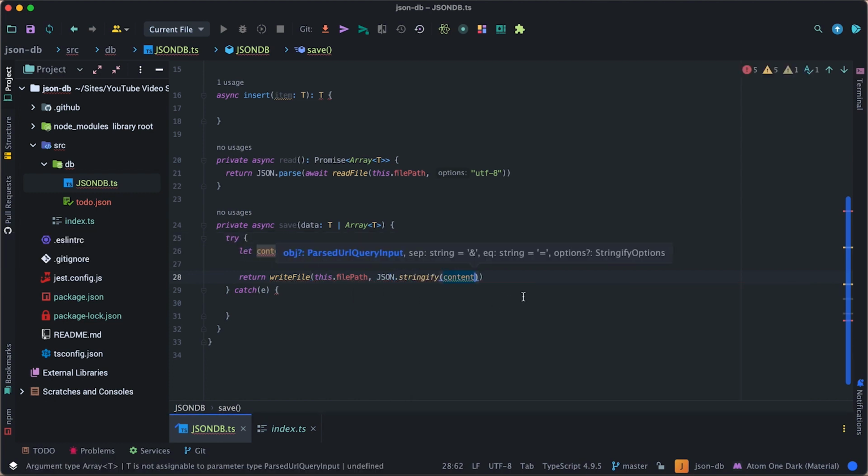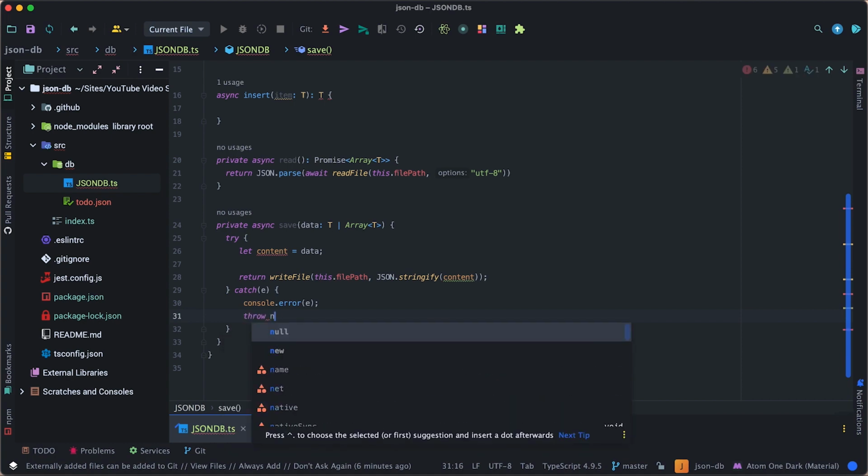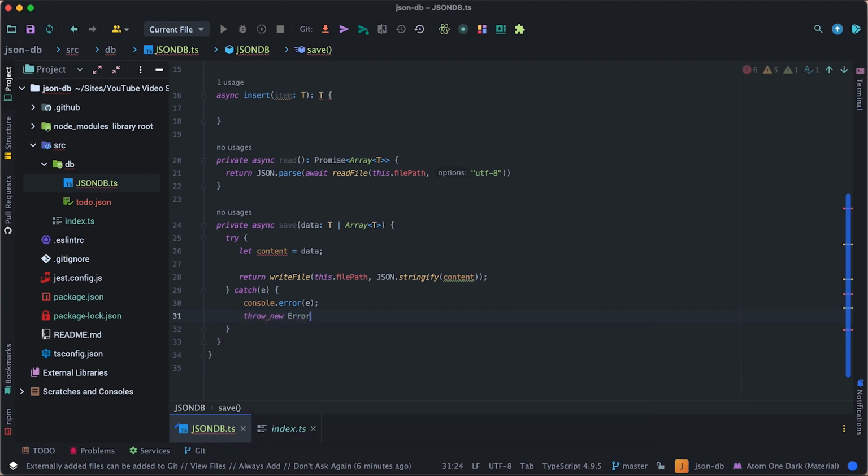Content. We're just gonna JSON stringify the content here, but in the middle, we're just gonna error log here, and if I want to throw a nice error, I could just say throw new Error, failed to save data to file, something like that. It's a nicer error than whatever would come back out of here, but we're also gonna have this inside, so it's redundant. It's a little weird to catch and throw unless you're doing something meaningful.